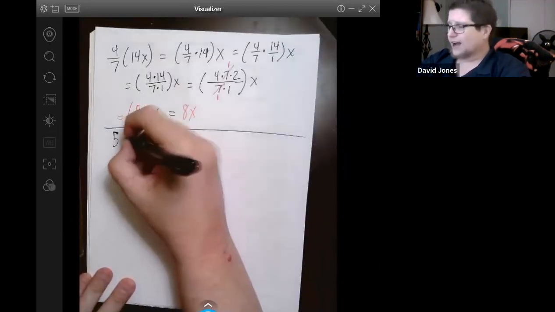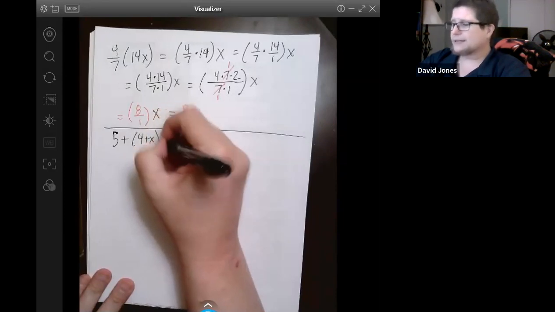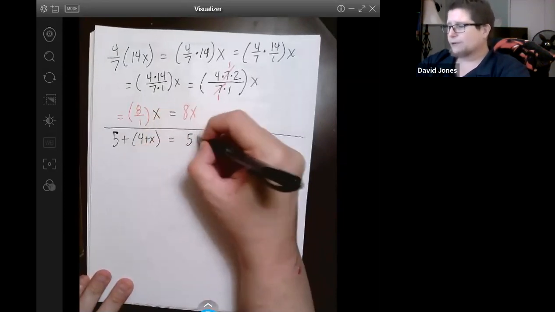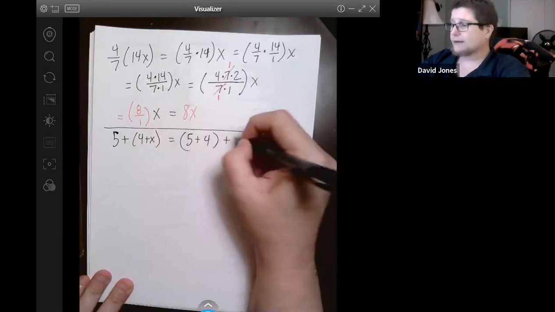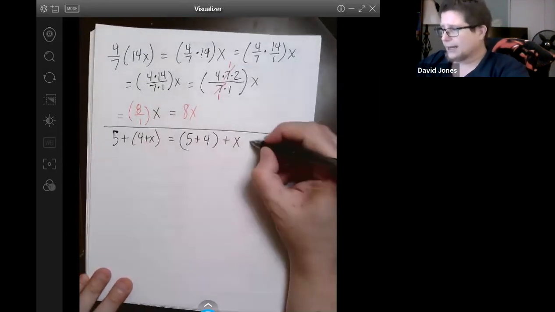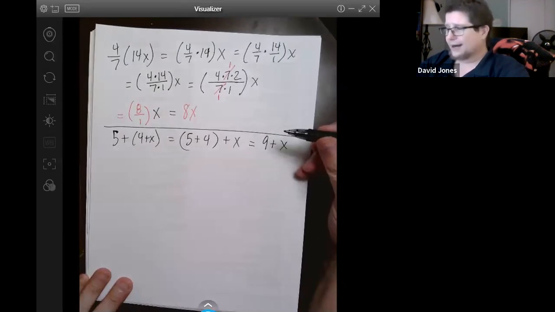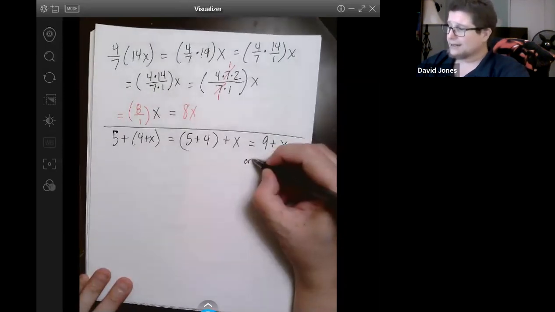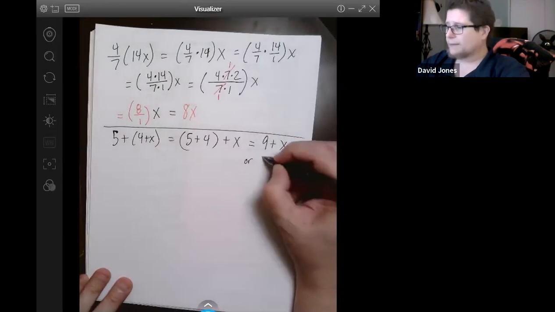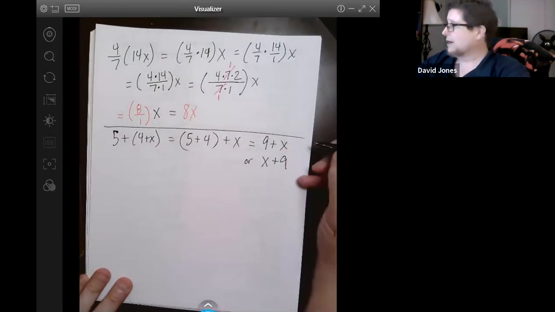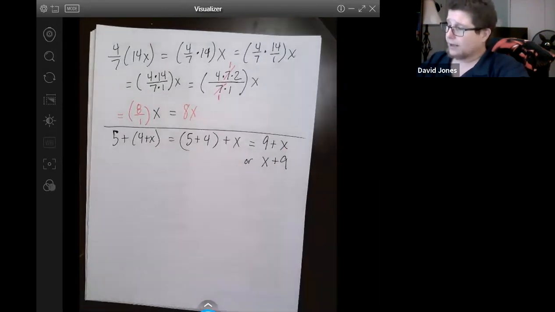We could have 5 plus 4 plus x in parentheses like that. I can regroup it like this, put the parentheses around the numbers, so that I can add the numbers together. And I get 9 plus x. And remember, the commutative property means we can change it around. By the commutative property, we can put x plus 9. And as we'll go over in another section shortly, we tend to put variables first, and there's a reason for it.